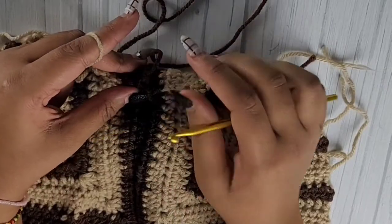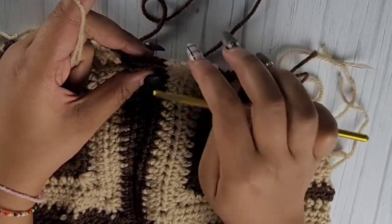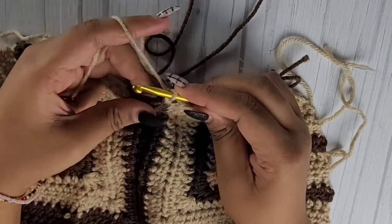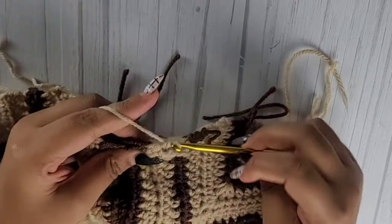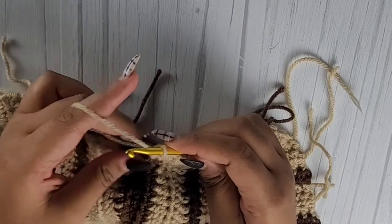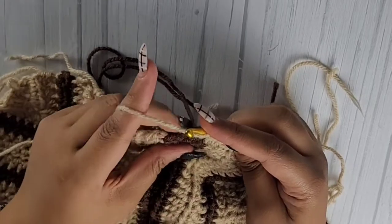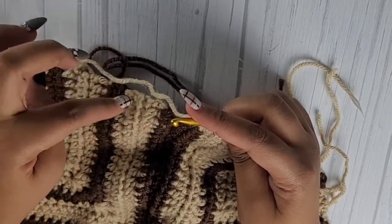I'm going to show you what we're going to do at the spaces where we joined, the rows where we joined. So we're going to need two double crochets at the end of each row. So I'm going to reattach my yarn here, pull through, chain two, and then I'm going to place a double crochet and then another double crochet in that half double crochet row. And I don't want to carry my yarn, so don't do that. And then I'm going to yarn over. And the reason you don't want to carry your yarn here is because it's going to be changing color, so you'll be able to see it there.